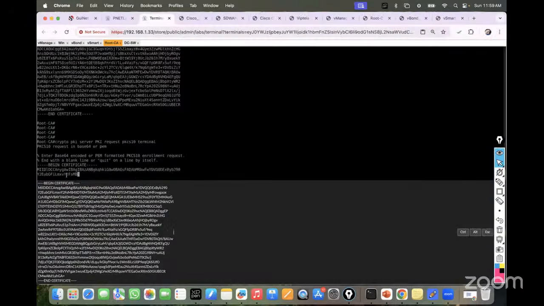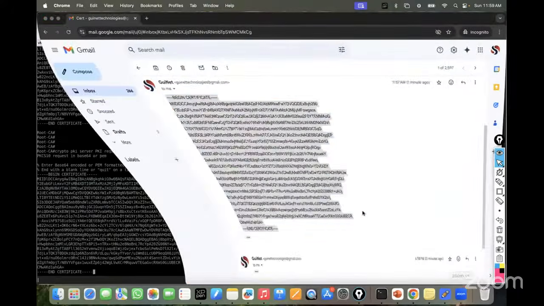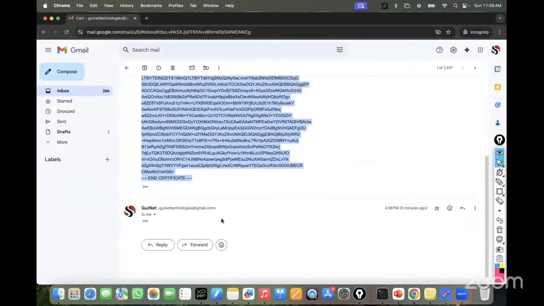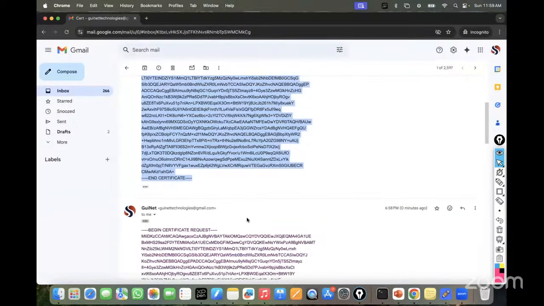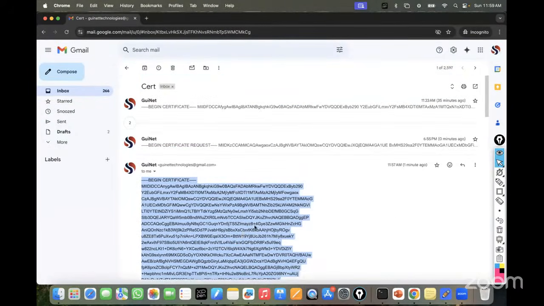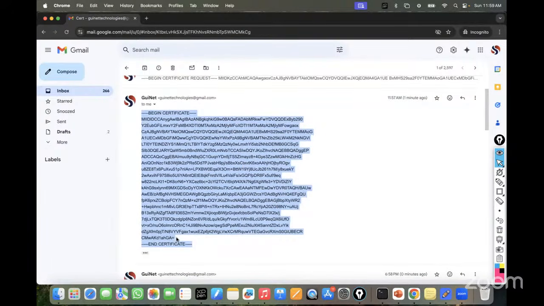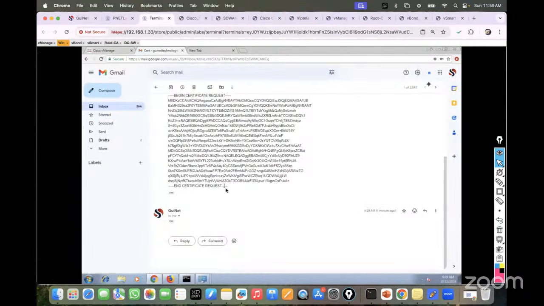Vishal, I think you are copying the wrong one. Yeah, it should be the one at the bottom. It is the bottom one, I think. 0 minutes ago. This one, I think. No, this is not it. Let me verify. This is ending with GA equal to, right? Let me check if I'm doing the wrong copy. Yeah, no, this is not it.